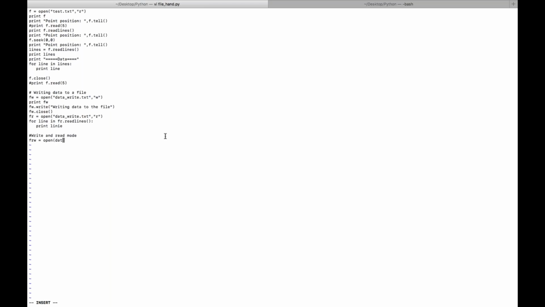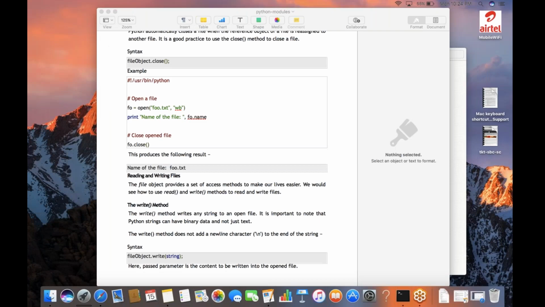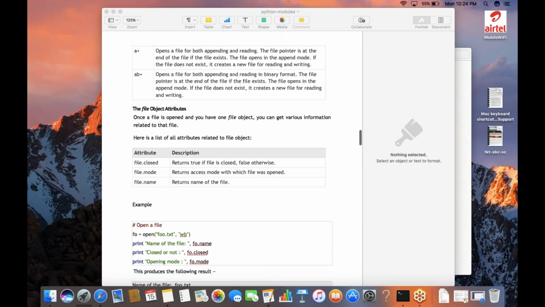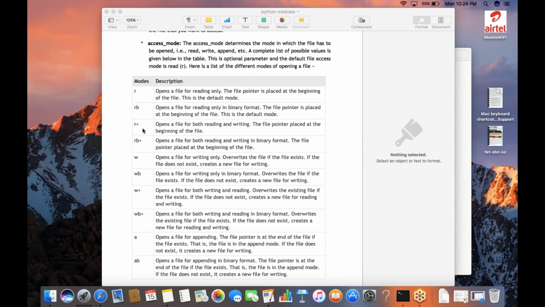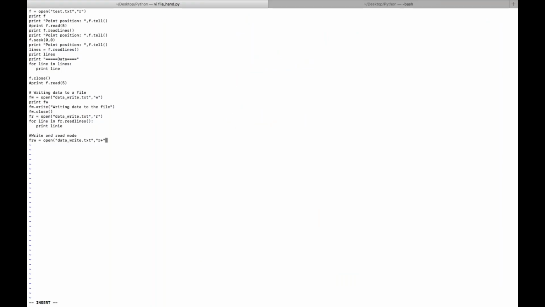I'm just opening a file, and you can specify both read and write. So what is the mode of read write? You can go here, r plus, the mode we are specifying. So using this r plus mode, you can read the data and you can write the data.